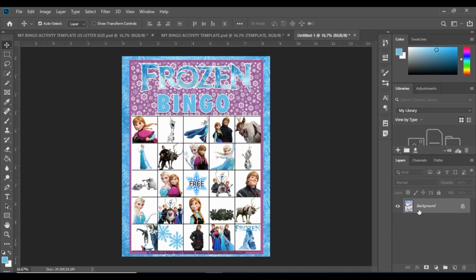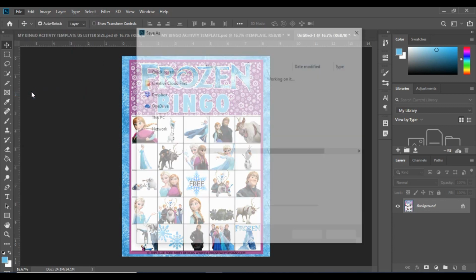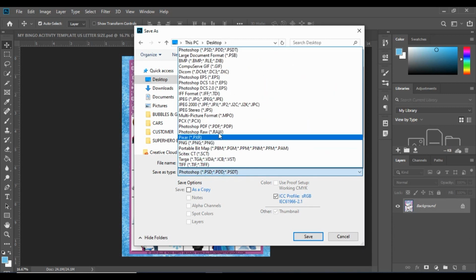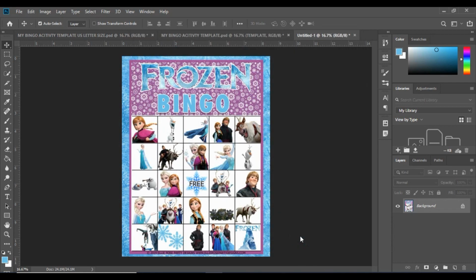Now all of your layers have become one layer. Then we go File, Save As, and we're going to call this Frozen Bingo Card. I'll do bingo card number 1. Let's go to PDF because we want to save it as a PDF and hit OK.